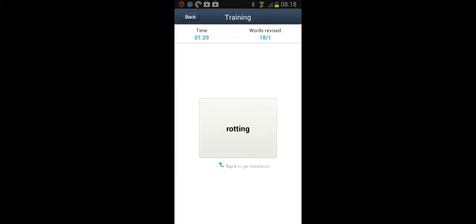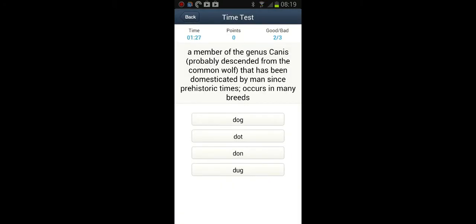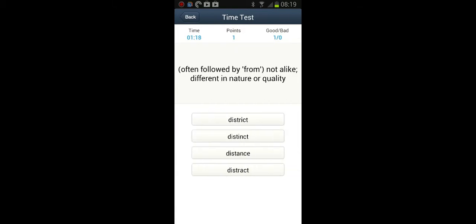So you can go through. It doesn't seem to have any audio though, it just has the words and the definitions. Okay, and also you can do a test. Again, it suffers from the same problem as the desktop in that the words it takes are not from your lists, they're from other lists, and so it's not always very difficult to find the answer, but they're trying to make it relevant and challenging, so having four unconnected words I suppose would be more difficult. So those are all different options there.